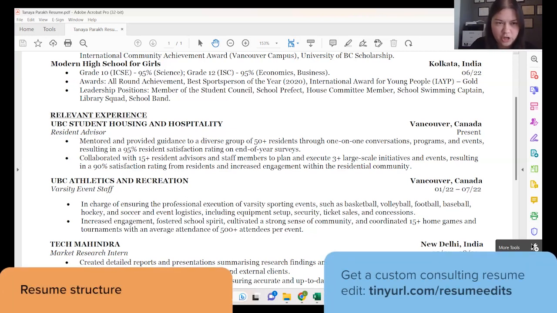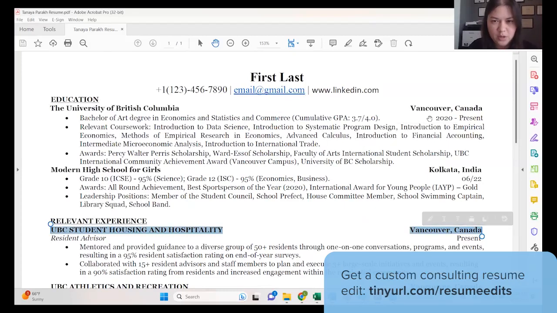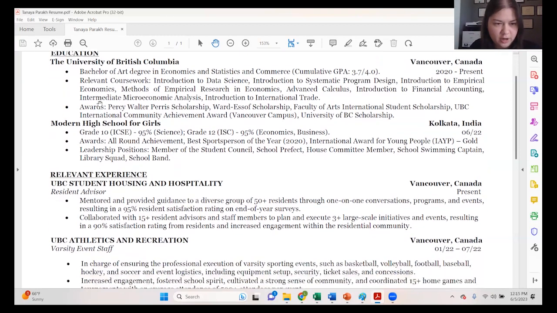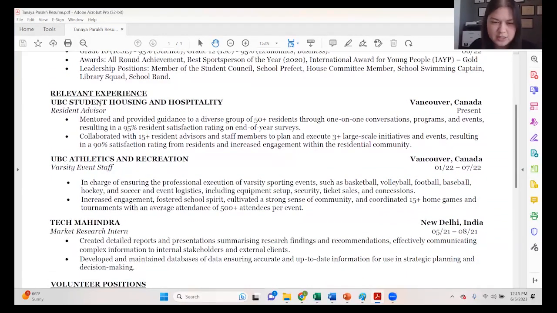And then if we look at structure, I want to talk through what are the typical sections on a resume that we'd be looking for. So you are currently in a university program, right? So we'll want to start with education up top. For example, anybody on the call who might be an experienced hire, currently not in a university program, we might start with the experience, right? So kind of your most recent role. So education, starting there. Moving into relevant experience. I might just call this work experience, something along those lines.